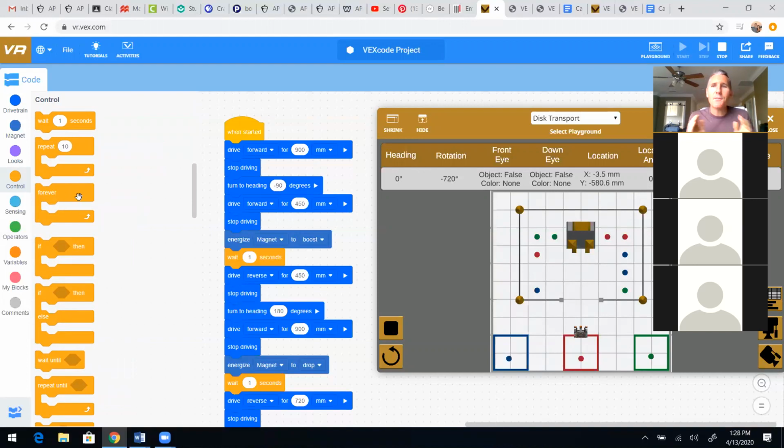or if every time you have it collect and go back to the same spot, and then from that point it's the same to bring it to the blue or to the red or to the green, right? If you made it go to right there every time, and then there's one code that drops off to the blue and then puts you back there. And then another that brings you to the red and drops it back there. And another that goes to the green and drops. Whatever you want to do, you can make it your own.